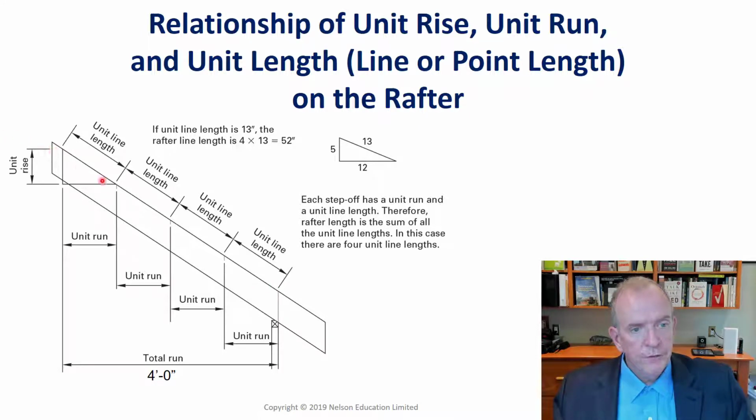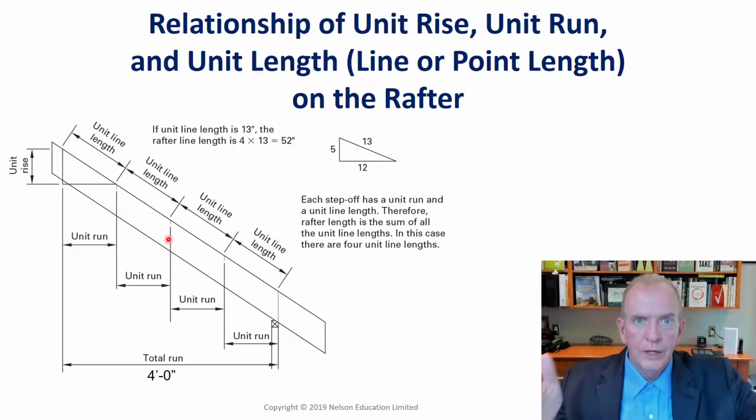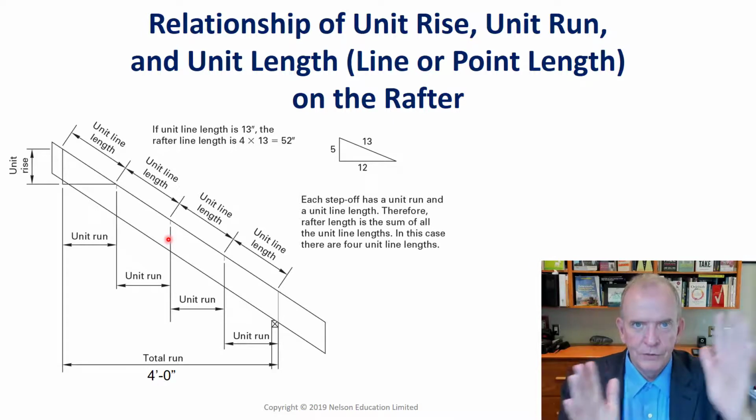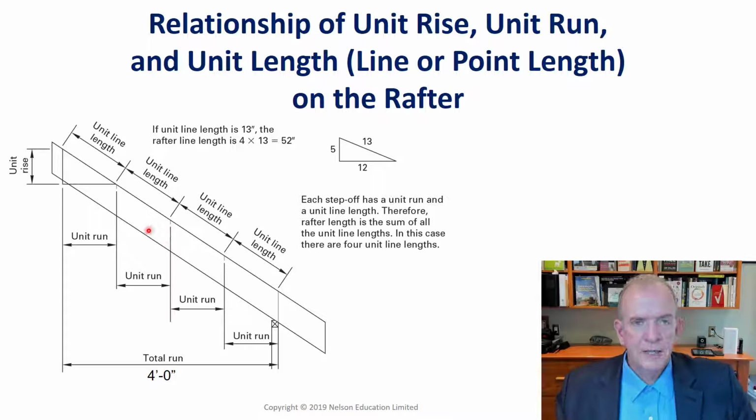You would just measure 52 inches, and they would lay out their rafter and cut their bird's mouth out, right? They would do a deduction for the thickness of the ridge over here. They'd make a template, and if they had 40 common rafters to do for this house, they'd use the template to mark all the other rafters from. They keep that one marked as a template. Because if you mark one, cut one, mark another one, cut that one, you keep maybe going off a little bit, and by the end you could be off, some of your rafters longer or shorter. So you use one as a template, and that's the guide to mark them all from.